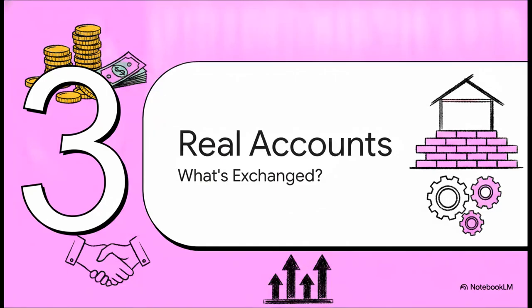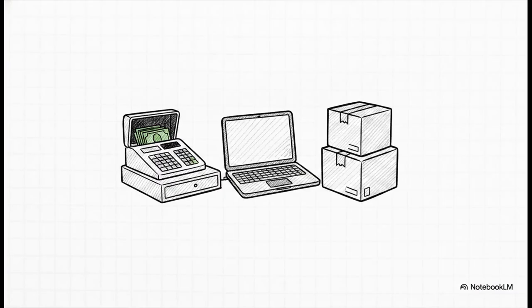On to Section 3, real accounts and what's physically being exchanged. Okay, so while personal accounts track the who, real accounts track the what. Basically, if you can physically touch it, like cash in the register or a shiny new laptop on your desk, or even if it just has lasting financial value for your startup, it is a real account. These are the actual assets that belong to your business.